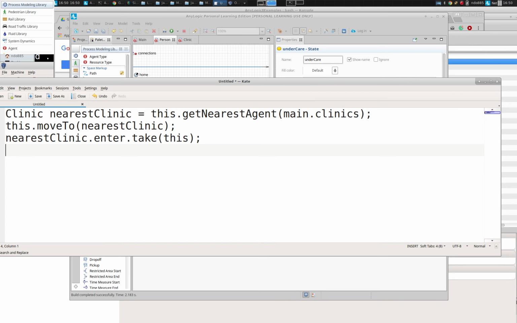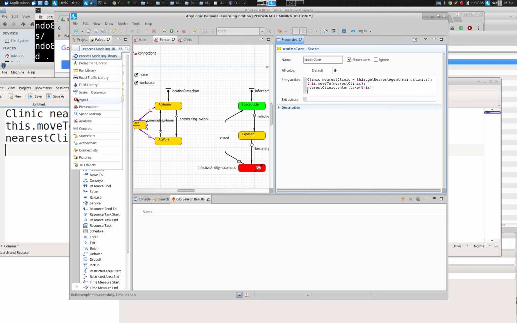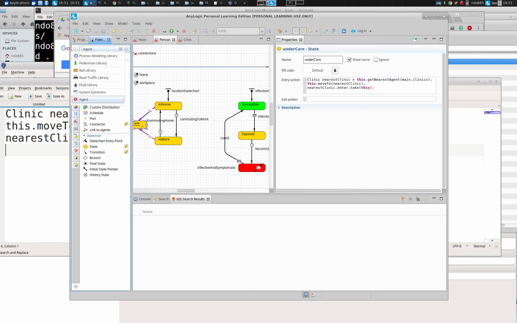Secondly, we're going to have to come back from the clinic, right? We need to return from the clinic. Right now, people go to the clinic, and in the clinic, they stay. But once they are healed, once they have passed through the proverbial beam, they need to be able to come back, return to their previous state. And we'll assume that following their clinic visit, they will return home. Okay, this is going to lead to a slight synchronization issue.